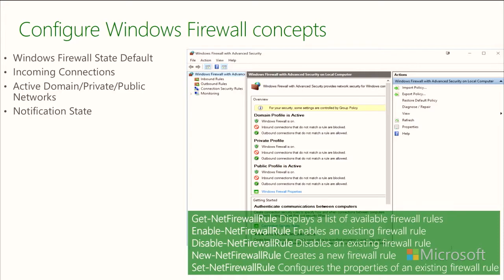Definitely for all of these Microsoft exams, that's one of the things they want to make sure you understand: the verb. Are you getting, so you just want to list it out, or are you setting, so you want to make it a policy? The other thing to note is we didn't put a command here for this, but netsh, the old netsh command, is still alive and well on Microsoft exams. So know how to set firewall rules through netsh as well.